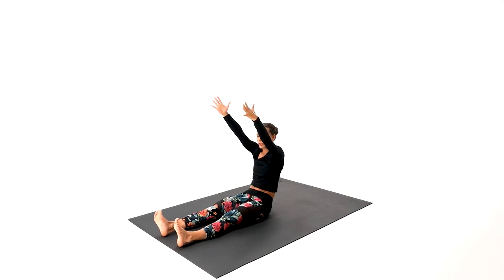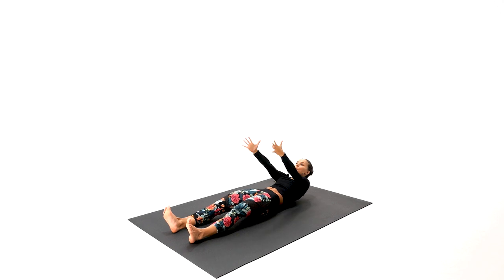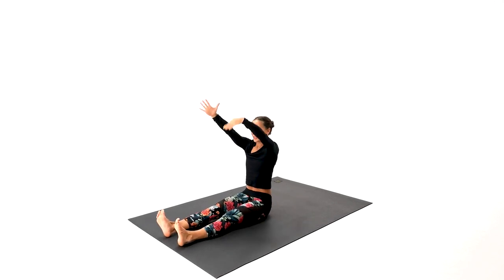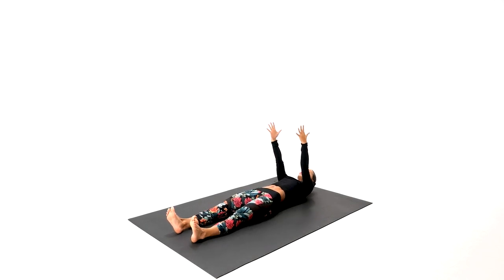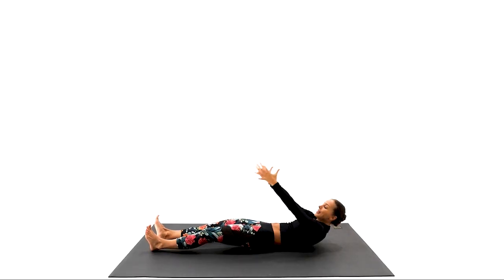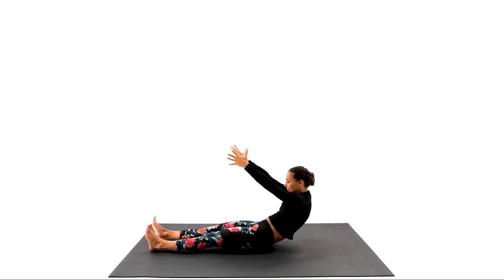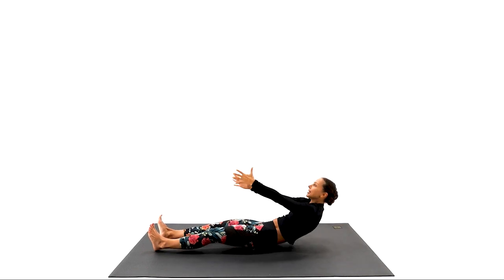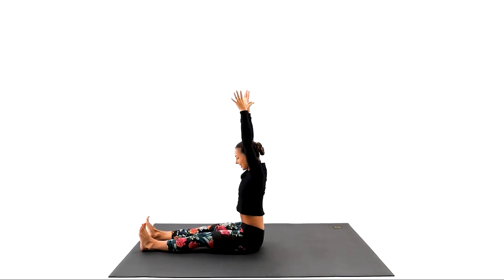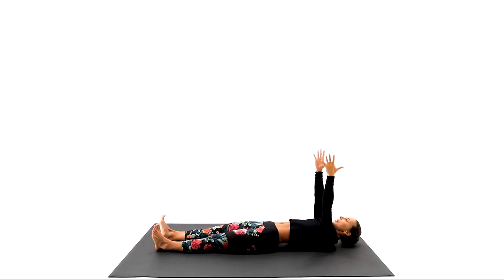Nice and tall. The more you do your roll-ups, the easier it gets. Start your movement all the way, guys, in the center of your body. That's important, not in the shoulders, not in the neck, not in your chest, right? Breathe, guys, all the way. Exhalation, start to use your principles. Centering, every single movement starts in the center and then out over the peripheries.